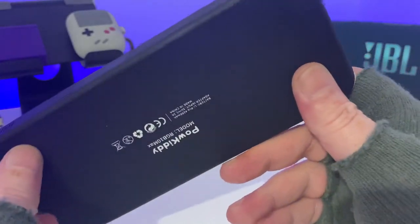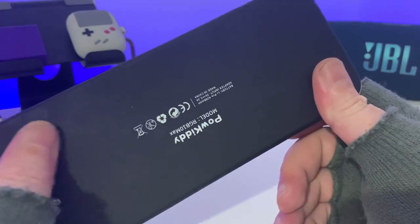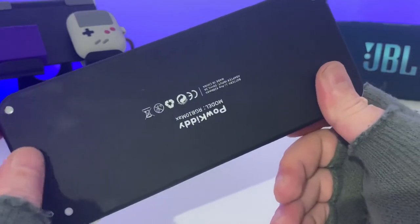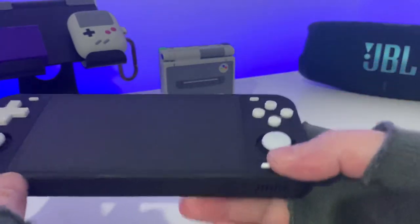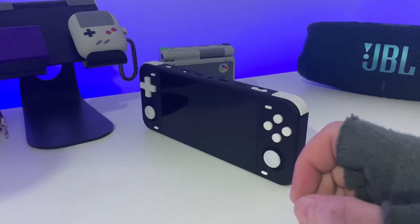I think it looks really, really nice. We have our logo. Oh, it's a bit of a finger magnet. I can see that already. You can't really see that with the orange version. Now, I did do a mod for that version, guys. So I'll just quickly show you.